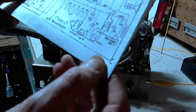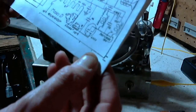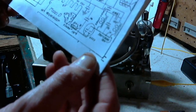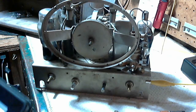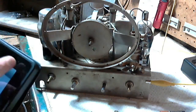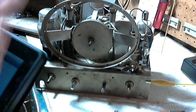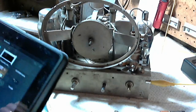Does it even indicate here what kind of light should go in there? Just says 6.3 volt. The most common light in these radios is a 47. 44. I don't have these things memorized by any means, so let's check out. I should have a little chart on my wall here. Maybe on the side of the refrigerator behind me. That'd be a good idea.